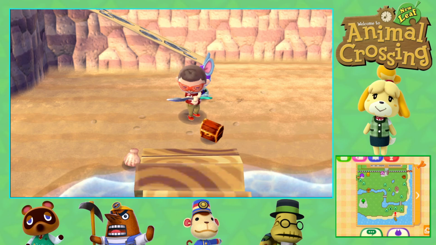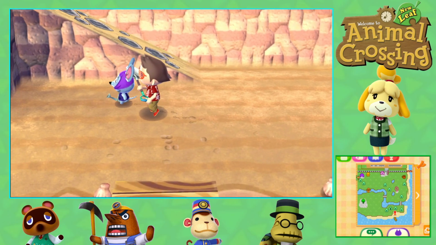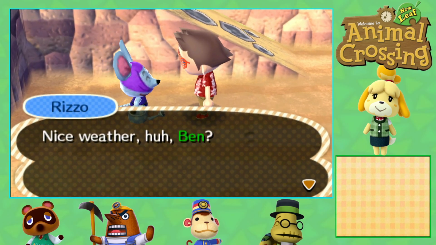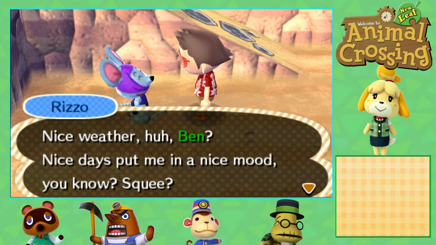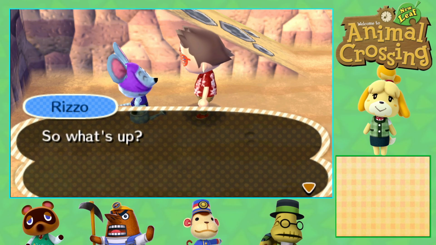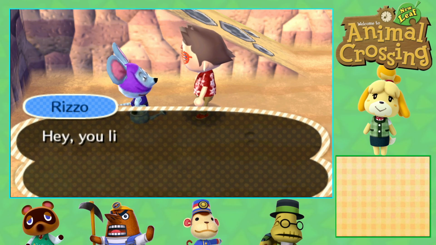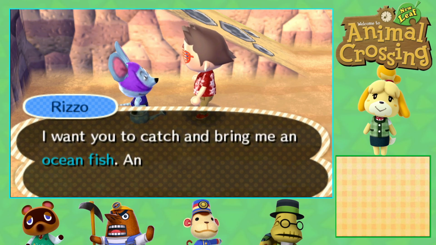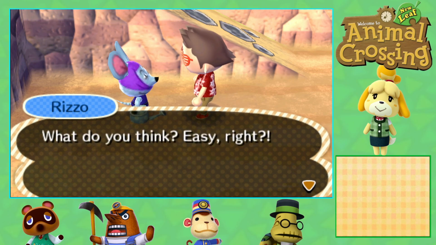Let's do this. Why is Rizzo holding a watering can on the beach? Explain yourself. Nice weather, huh, Ben? Nice days put me in a nice mood, you know? Squee? So what's up? Let's chat. Hey, you like to fish, right? I have a favor to ask, so hear me out. I want you to catch and breed me an ocean fish. Any kind will do. What do you think? Easy, right?